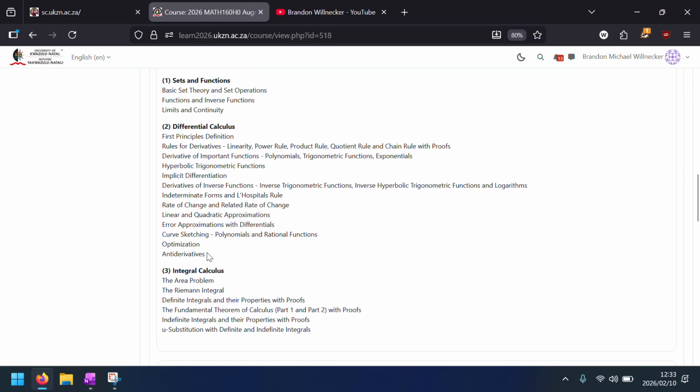Just a note for your notebooks. I see some of you have notebooks there. You will need a 288-page notebook for your notes and a 288-page book for your tutorials. If you get a 196-page, that will not be enough. You need the full 288.